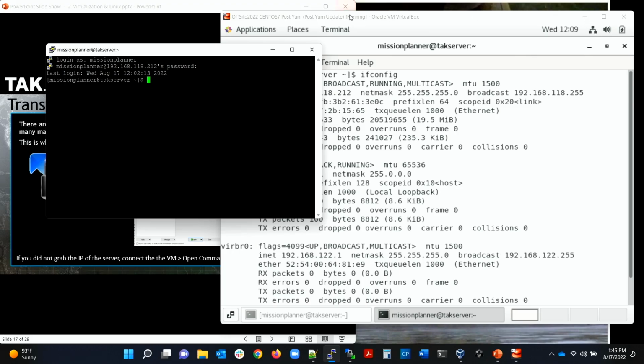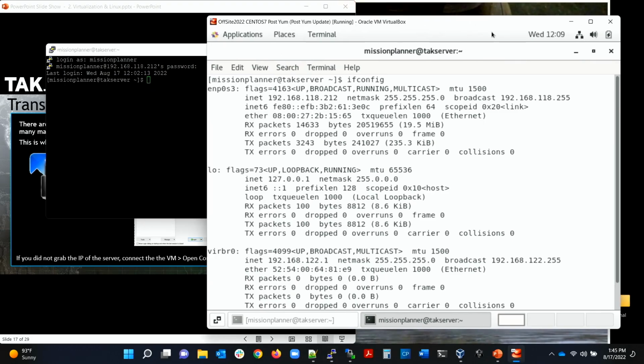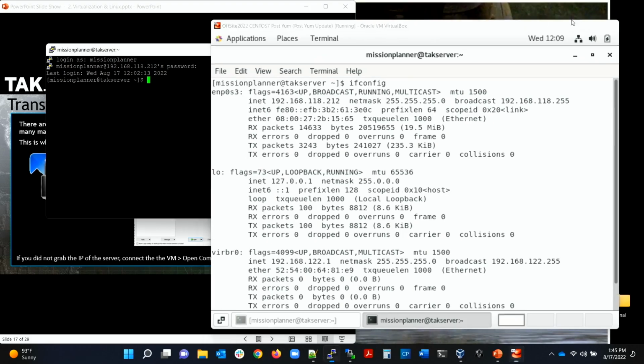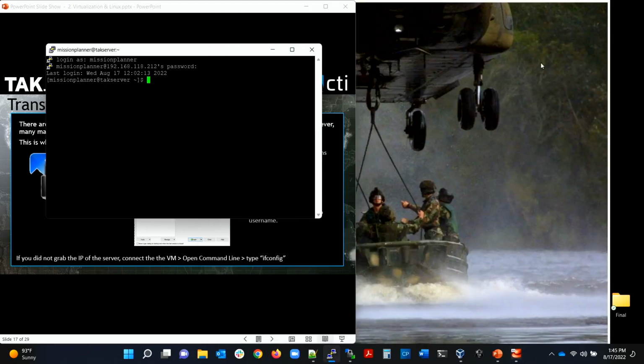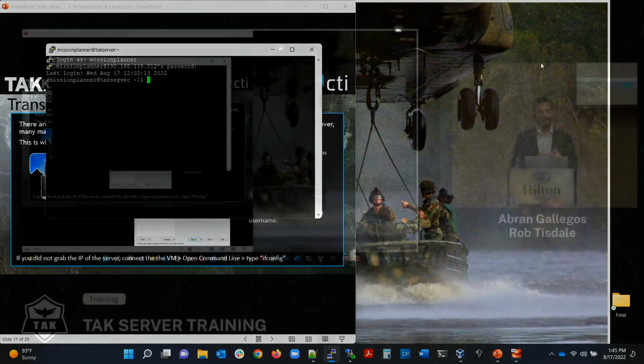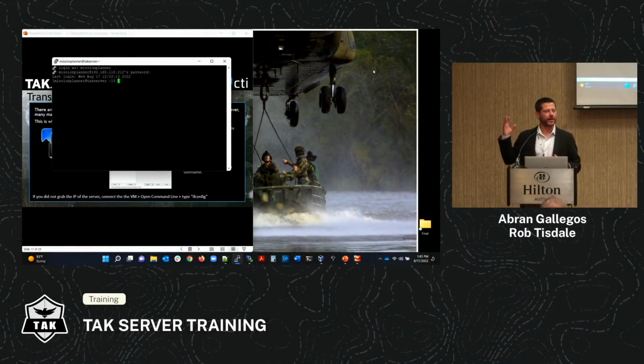So now that we're actually terminaled into it with PuTTY and we have WinSCP open, we don't even have to keep that open if we don't want to. We just close that out. So this is, like I said, a great tool to use if you're trying to manage any of your other servers that you have deployed throughout the enterprise. So whoever your designated administrator is, whether it's you or someone else, they can use these tools to get in there and fix things, transfer files, make updates, do what they need to do.